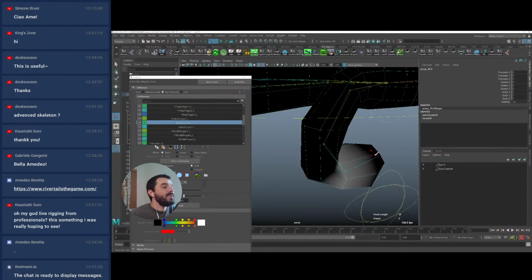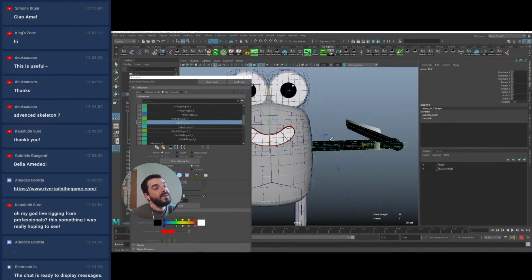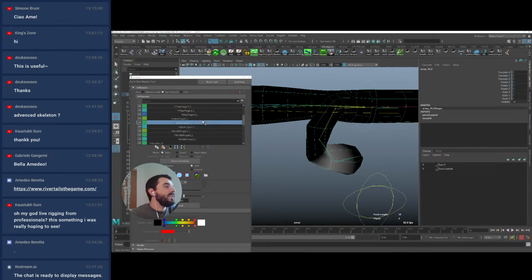We have Simone aboard. So in here, I accidentally skinned this part of the finger to the left-hand side of the character. I really don't want that. So one trick that you can employ in here and see if you get lucky is to hold all the weights. So let's go to the rigging. I should have a script that does it. So that holds, you see, now the weights are untouchable.